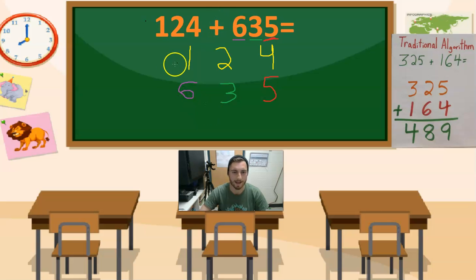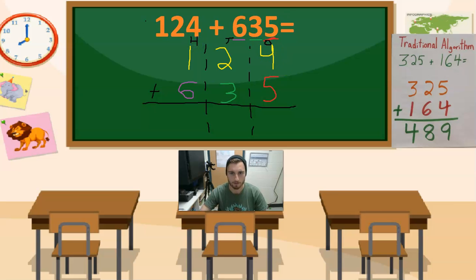Now we're ready to add. So I put my add symbol here. I put this line which means equal, and I'm ready to add based on the place values. Now, you can do this, you don't have to. If it helps, you can make some lines to show where your place values are, if that helps you. So I can even draw, here's the ones, here's the tens, here's the hundreds. So we're going to add by the place value.